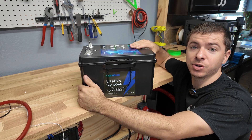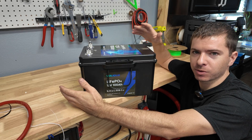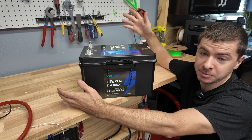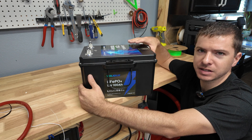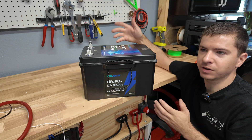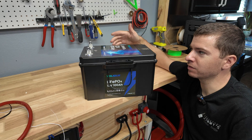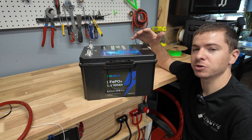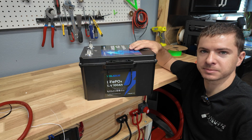That's going to conclude our testing and review of the Youleaky battery. It's a very unique battery — the build quality is interesting and it passed all our tests. It's a very different battery from what's currently on the market, and they're clearly trying something new. Only time will tell if it holds up long-term and whether this style catches on or remains a niche product. I'd love to hear your thoughts in the comments — thanks so much for watching and I'll see you on the next one.